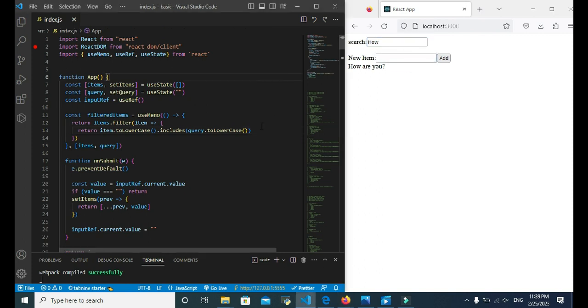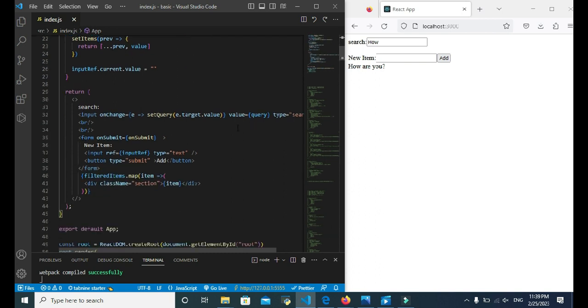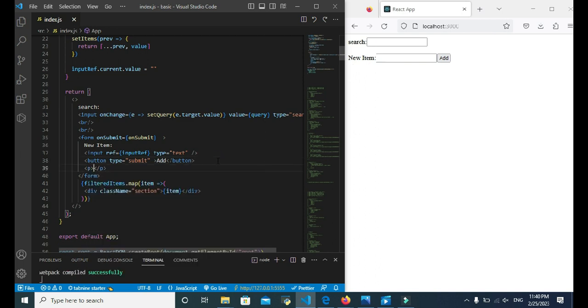So if we're going to make a paragraph and the user can find it right here, inside this form element we just add a p tag element, and inside right here we can, for example, add different types of paragraph.